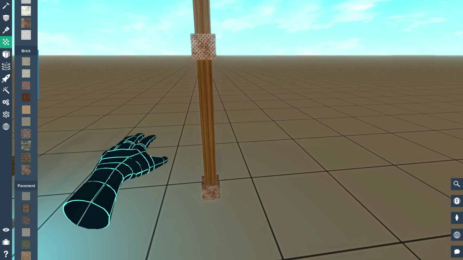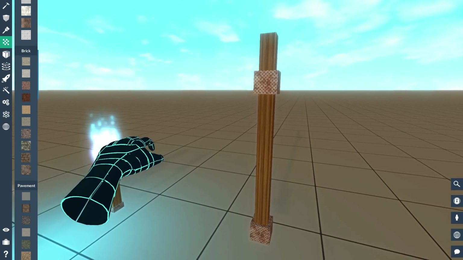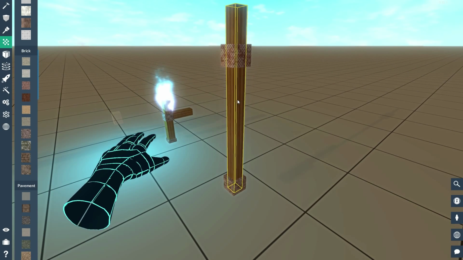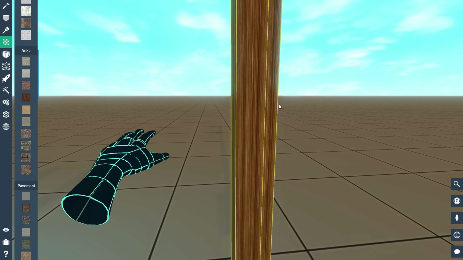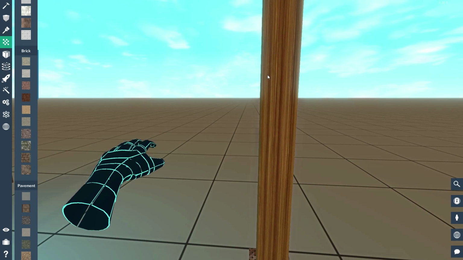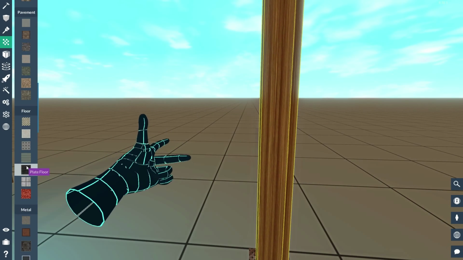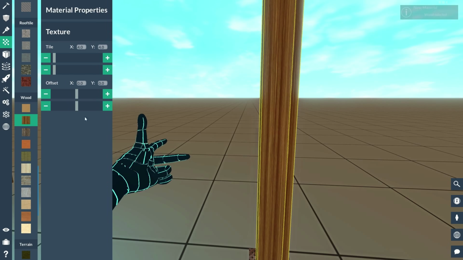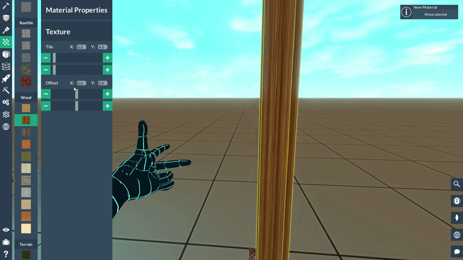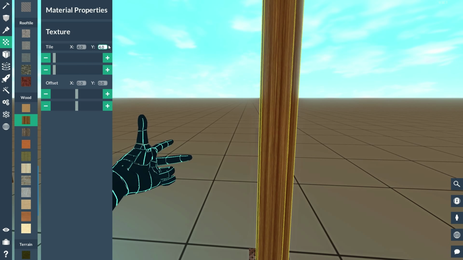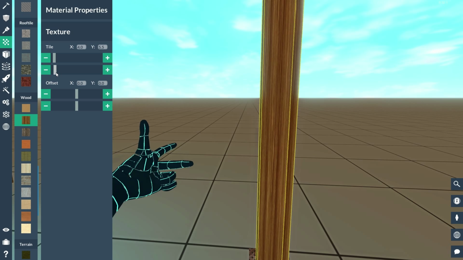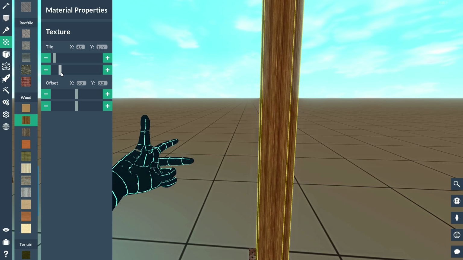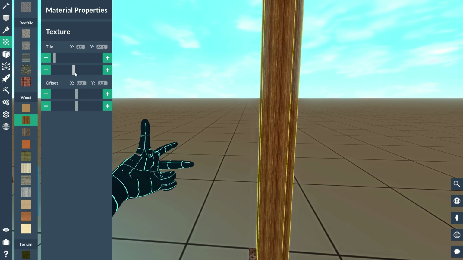So I've just finished building this thing. It looks okay. It doesn't really look great, but I can change what's wrong with it. What's annoying me at the moment is the fact that this wood texture is very stretched. So what I'm going to do is go over to the wood here, which is down here. And if you click it again, it'll come up. It does actually tell you that in the tooltip, but a lot of people miss this. And I've made it taller, so that's the Y, and I just want to tile it a bit more, and that will make it look a little less stretched out.